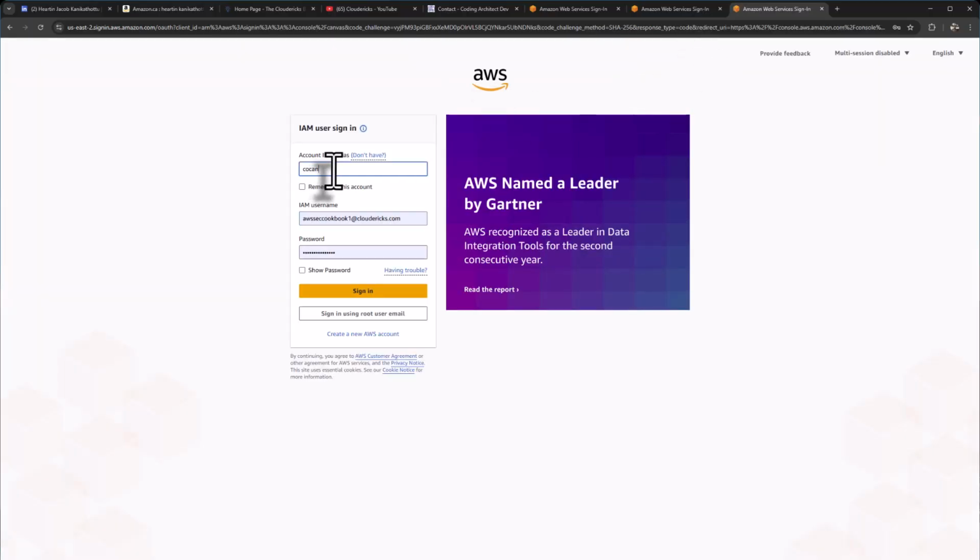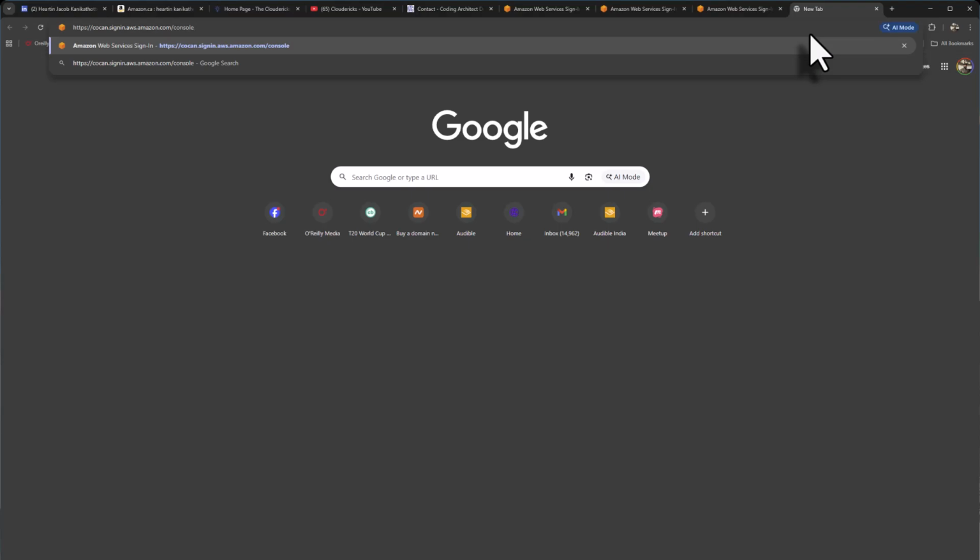Instead of account ID, the alias is now populated. So it's much easier for anybody to remember this URL, because the only thing that is changing is the alias part, right? Even otherwise, instead of account ID, they can enter this. So instead of that 12-digit number, I have to just remember this alphabetical name.